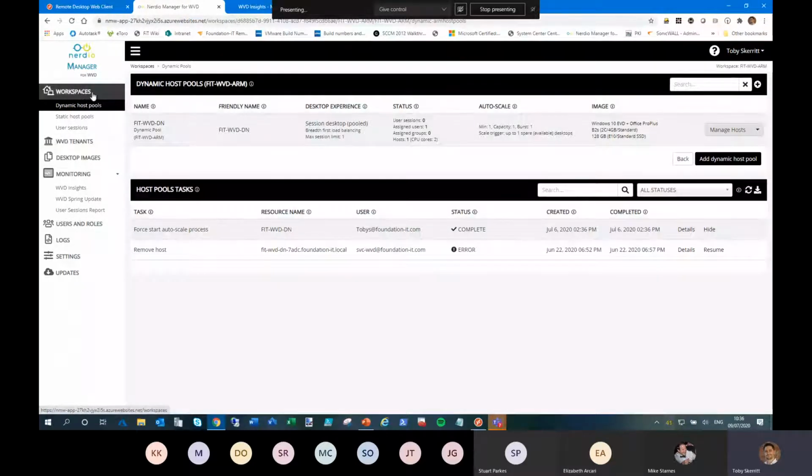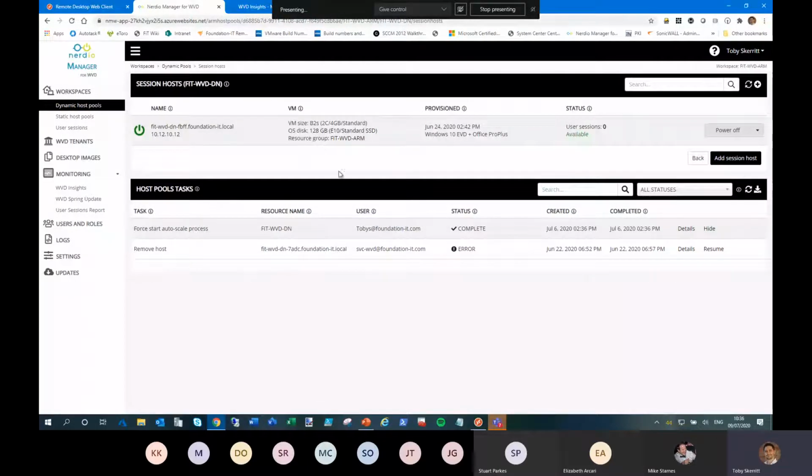But we're going to focus on the new version. Within this environment, you can see we've got a dynamic host pool called WVD DN for dynamic, and there's a single session host in there. This product allows you to spin up and shut down session hosts just in time for your users.